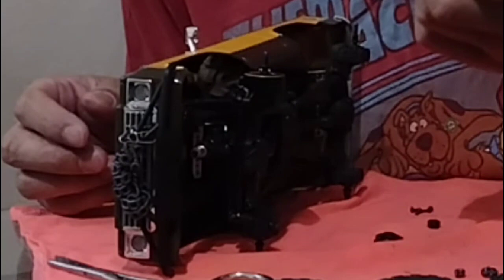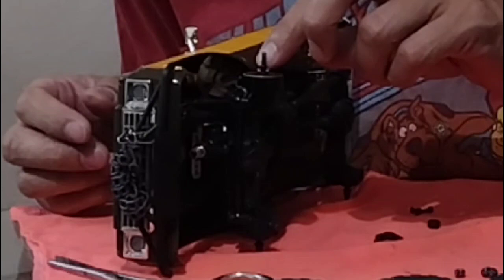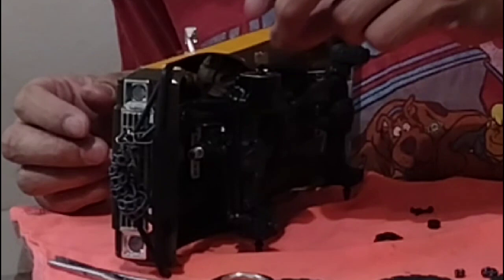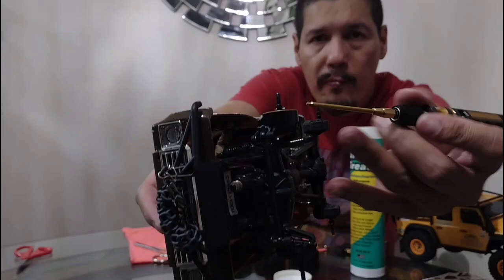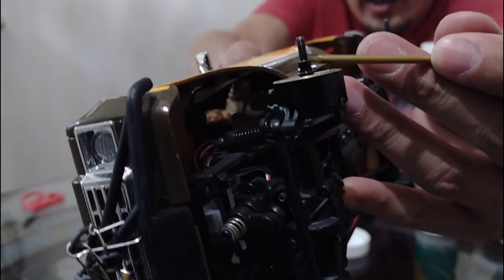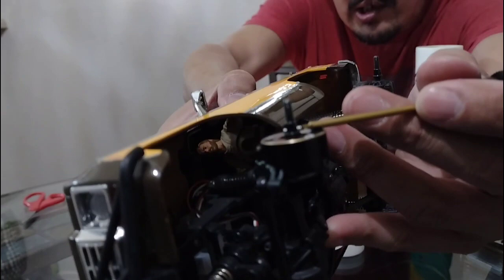Because there's a little part right here that's a little bit thicker, like a little cover of sorts, and when you try to put this in, it'll slide down to there, but it won't go down any further because of this part right here. You can see a little part right there. That right there is not letting the hex go all the way down to the stud right here. So I'm going to show you really quick what it looks like when you put it on.